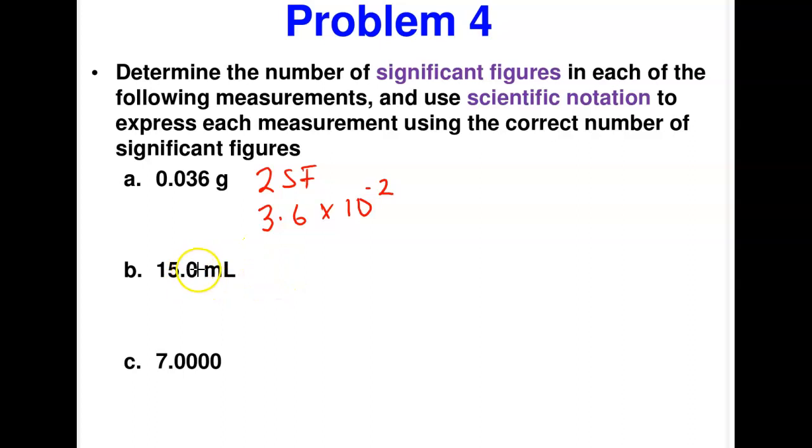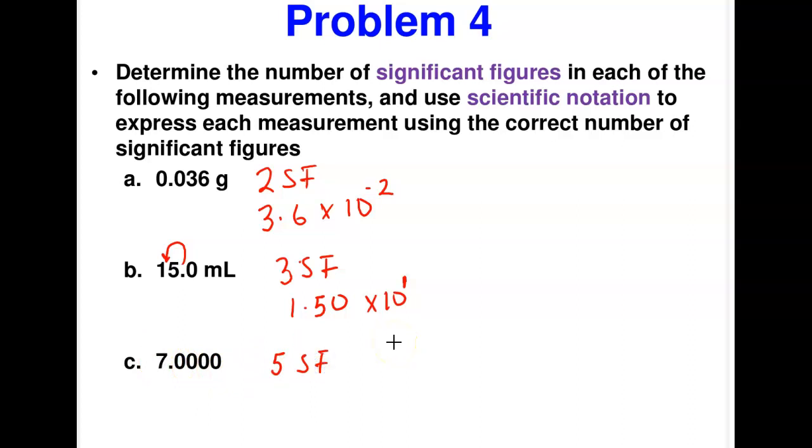For this one, how many digits do we have here? This 0 is a trailing 0, but because of this decimal, it is significant. So we have 3 significant figures here. And for us to write the exponent, we're going to just move this by 1. So it's going to be 1.50. We're not dropping any digit. We want to maintain the number of digits times 10 to the power. We moved this only 1, so this is going to be to the power of 1. And then for this one, how many digits do we have here? We have 1, 2, 3, 4, 5. This is 5 significant figures.